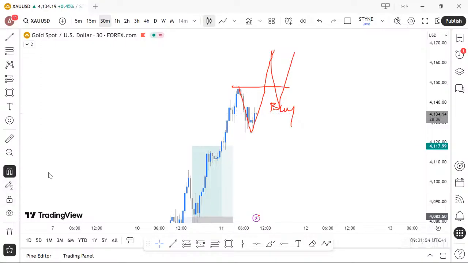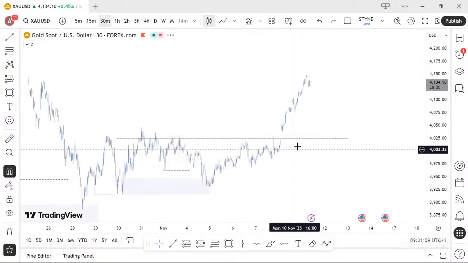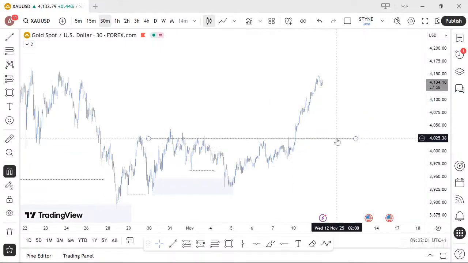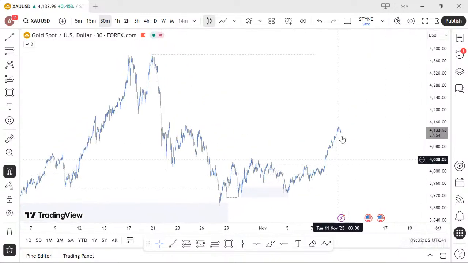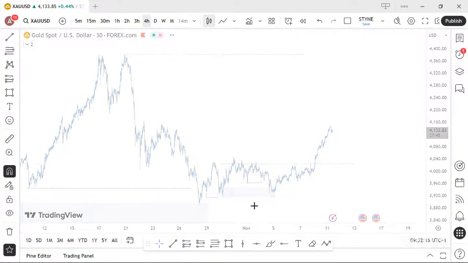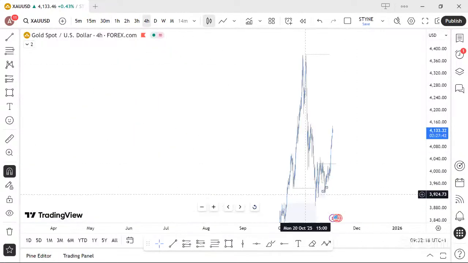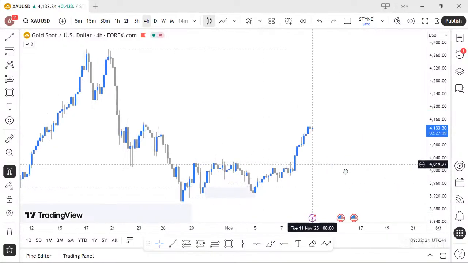But overall, we are still waiting. If we can get our guy here to be triggered, then this will be a better place to buy from. Why? Because we have more distance to cover from here than from this guy. It will be difficult for gold to do that deep retracement. And if it comes, position yourself for a buy trade from here.